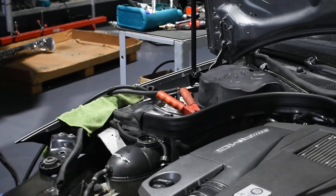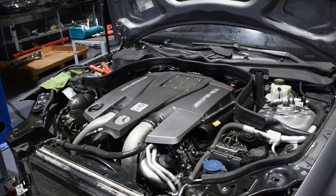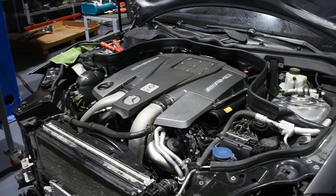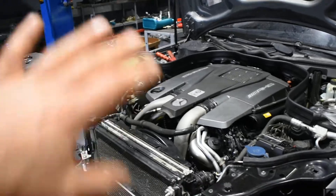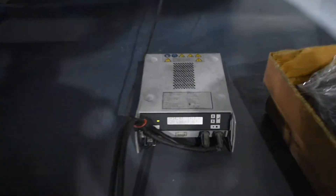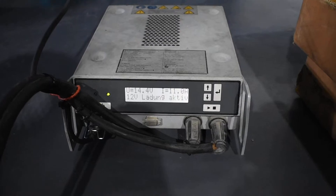Because the batteries are brand new, I'm keeping it on the battery charger. The battery was from the 34th week of 2017 — there's a stamp on the terminal. It was full, not shaking much. We put it on 20 minutes ago and it's drawing 11 amps right now, so it's good — it needs to be fully charged.